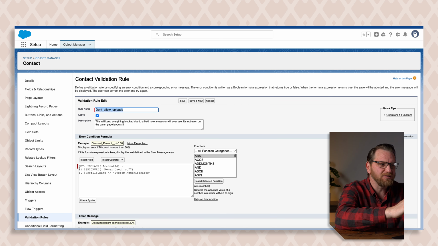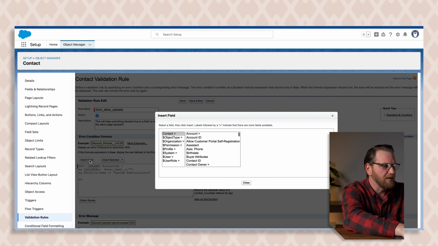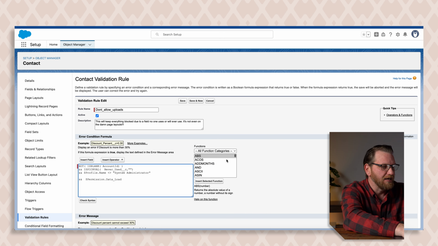So at the bottom, it doesn't really matter what that is there. So just enter down and we're going to type in the insert field portion. So you can go to permissions, data load, the one that we had. Just going to enter in that. And so you want to make sure, obviously, validation rule, so not that permission. Yeah. And then we add that there. Cool. And go ahead and save. Now you get to do 10,000 more.